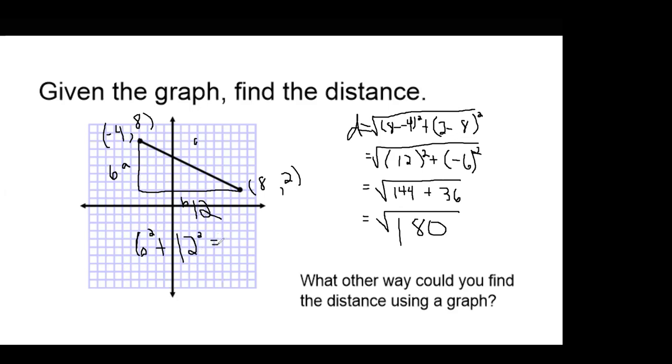Okay, so 6 squared plus 12 squared. Oh, isn't that what we have over here? Yeah, we do. That should be 180. But remember what the Pythagorean theorem is. It's a squared plus b squared equals c squared. So it's not going to be 180. What am I going to have to do to that 180? Square root it, right? I'm going to have to take the square root of it. That's how you undo that square. And that would be our answer there.